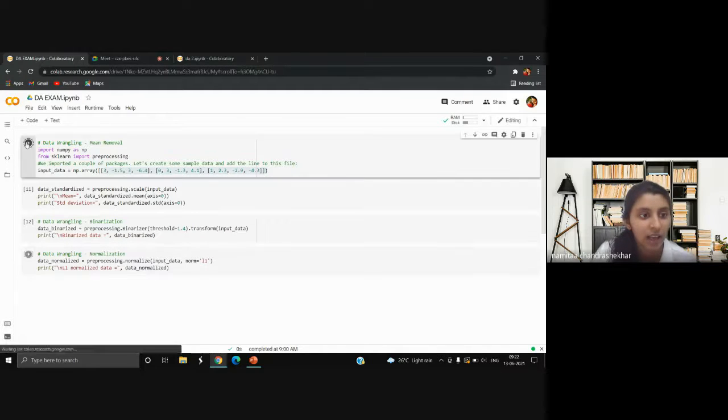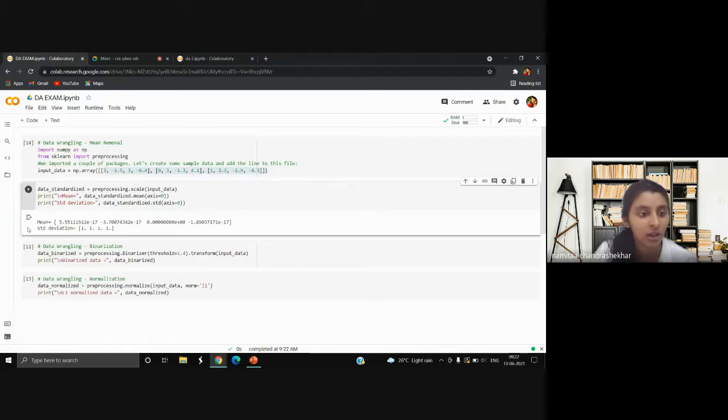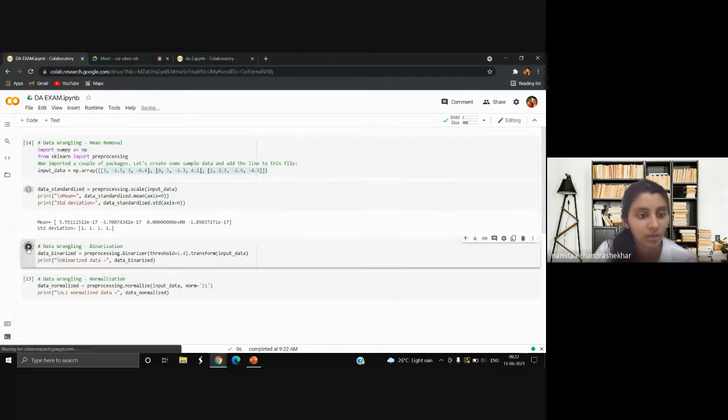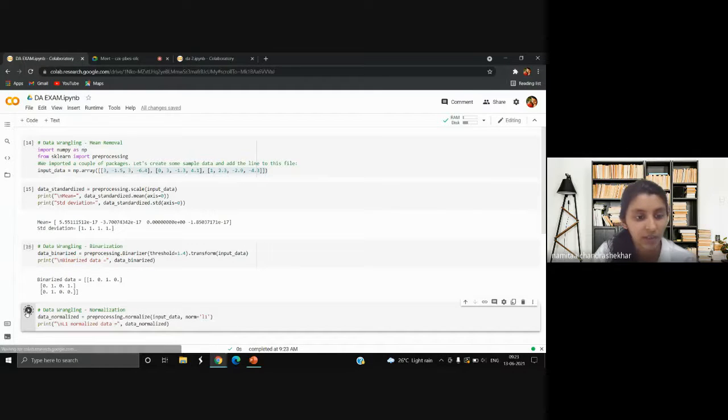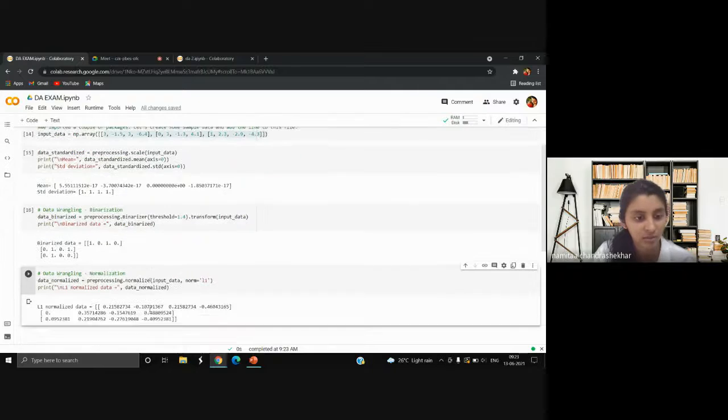After that, after we import the libraries for this given array, we will be able to perform the mean, the binarization, so the binarized data, and normalization. This is the normalized data.